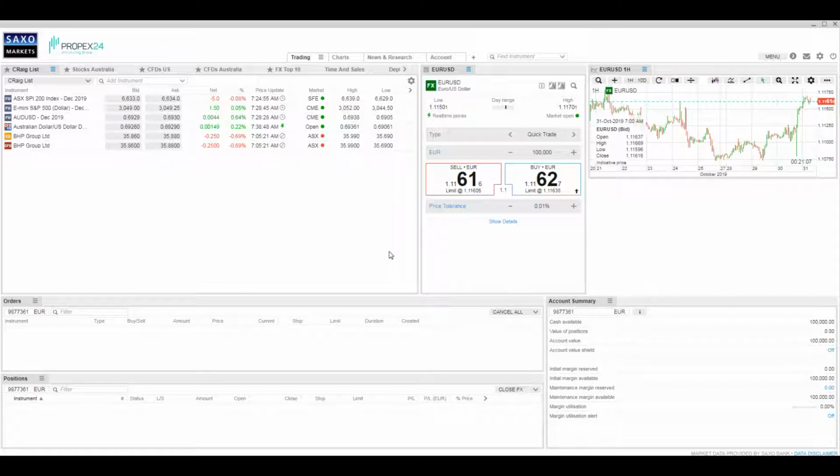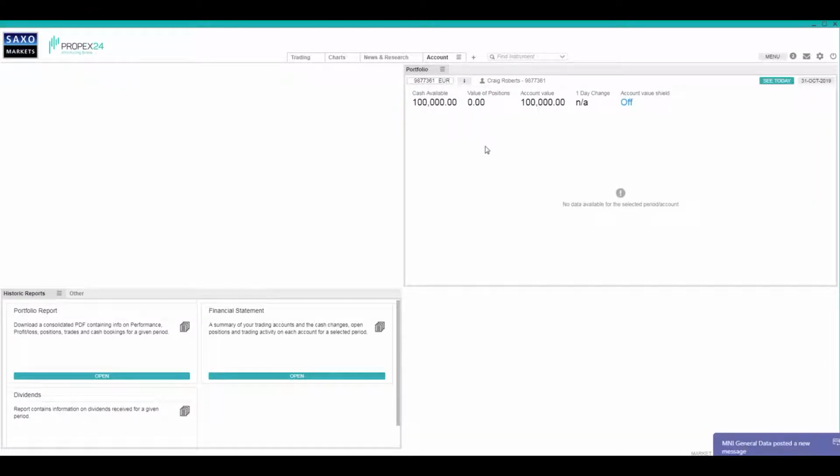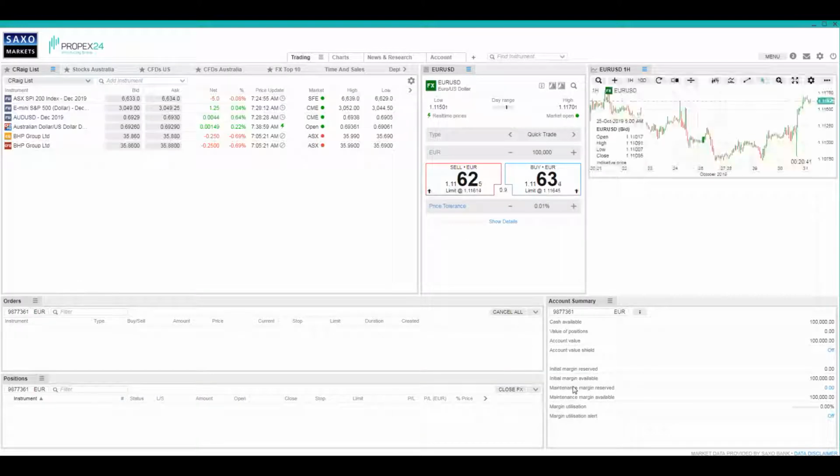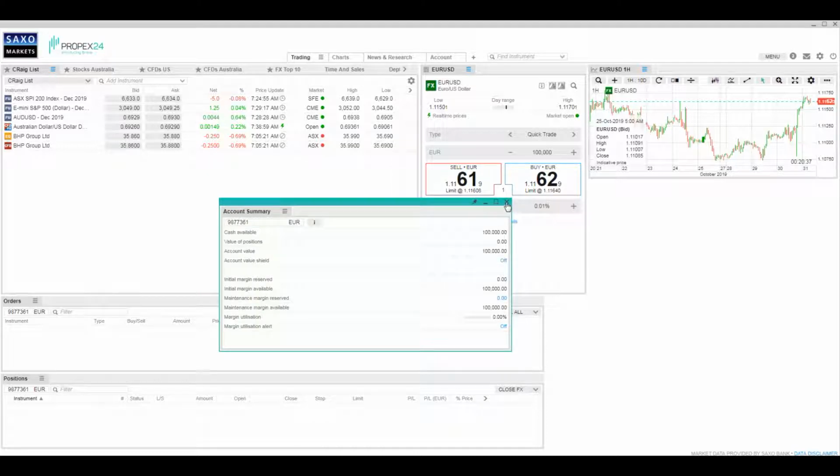I'll show you how to do that, but for this instance we don't want that extra chart in there. The account summary is sitting down the bottom here, taking up a bit of screen space. You don't really need that in front of you because you actually have an account tab up the top here, which will have how much you've made and all the various details about that, and historic reports that you can generate. So we really don't need that there, so let's just grab that and get rid of that.